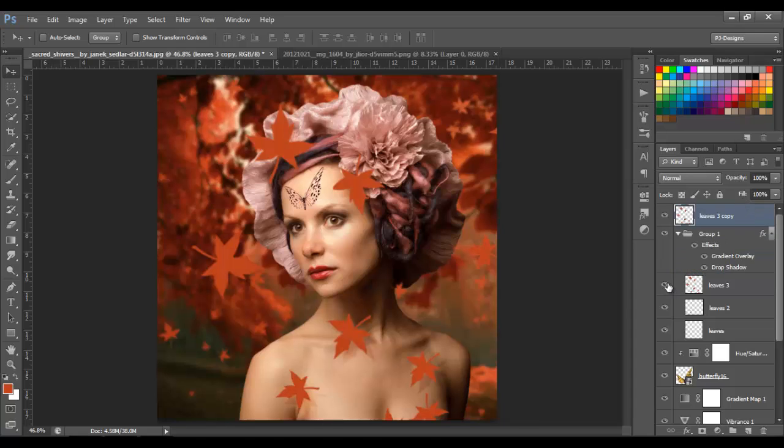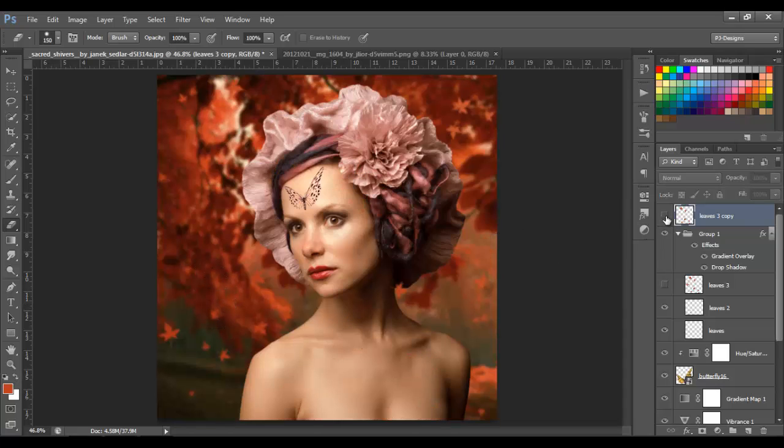And here let's disable this to see what we're gonna do next. So disable this and get the eraser tool, and we're gonna delete the ones that are not on the body. So let's delete that. Let's delete this here. I think that's it. So now we're gonna put this fill opacity to 0.